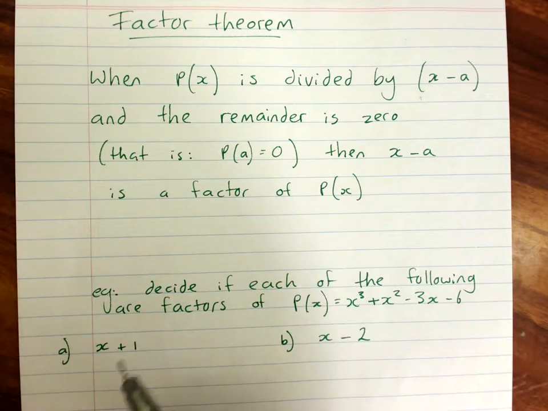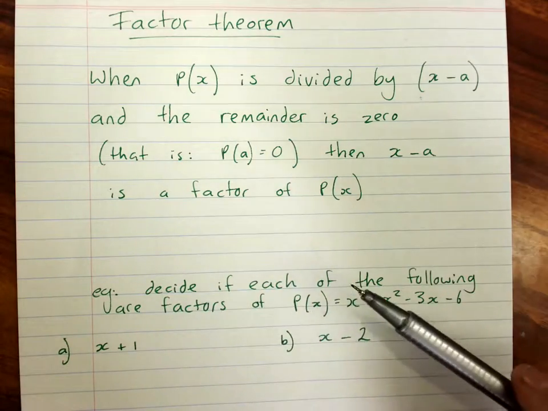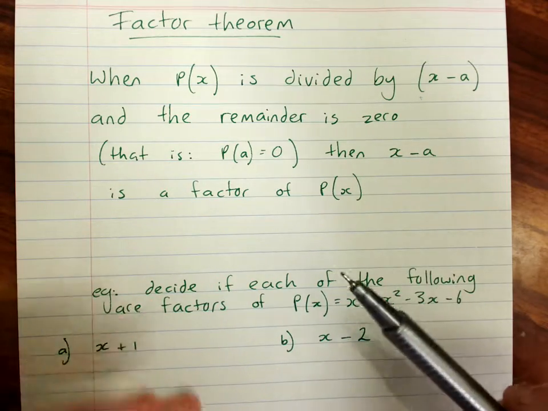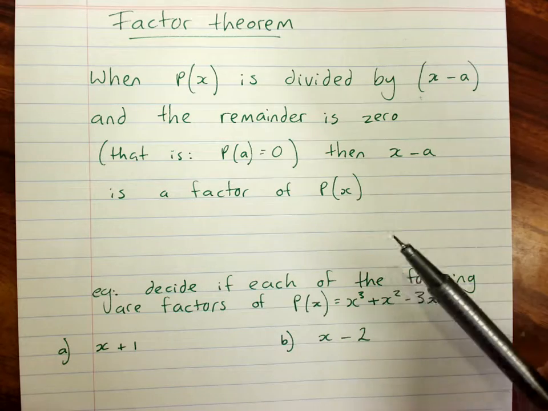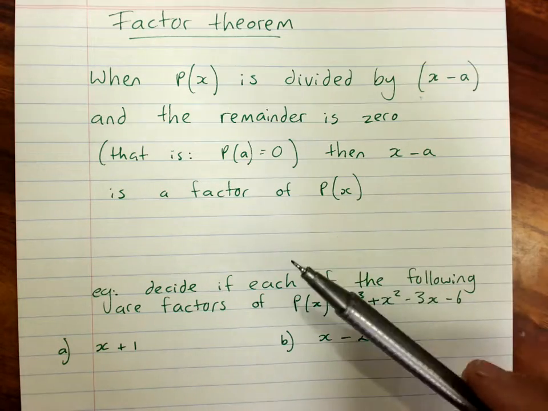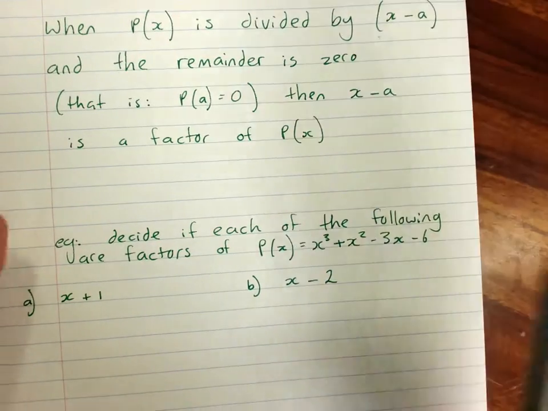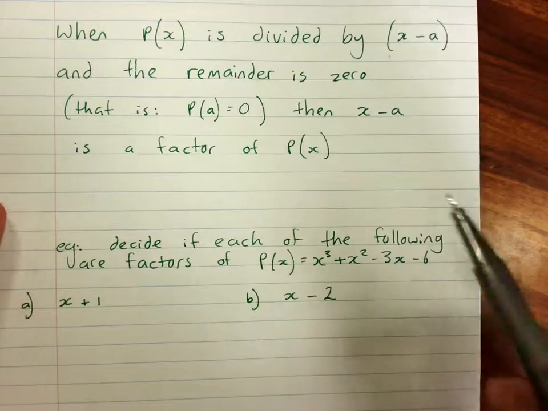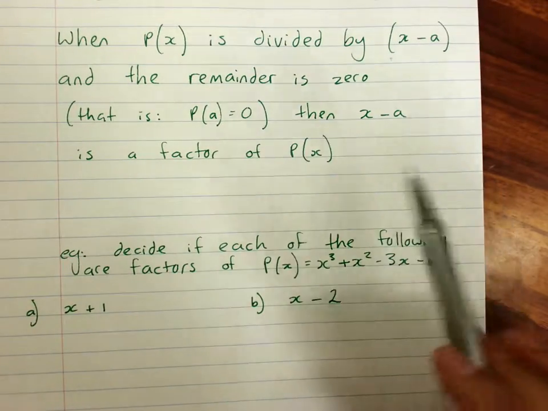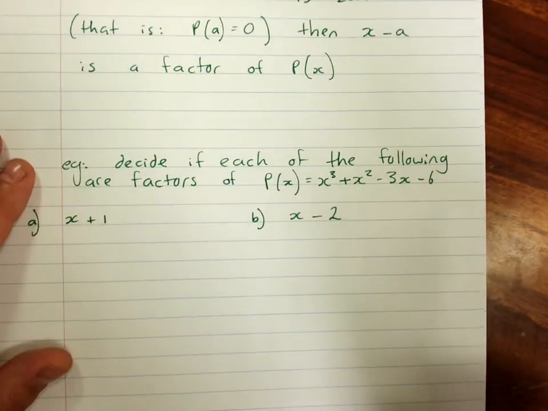Now this is really useful because we need to be able to factorize a polynomial. We can already factorize a linear polynomial, or we can factorize a binomial expression, as in a quadratic. But we might want to be able to factorize a cubic, and that means we need to be able to work out the first factor, and next video we'll learn to do that using this factor theorem.